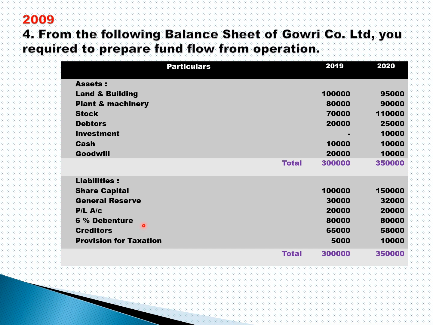6% debenture, no change. Creditors and provision for tax. So creditor is a current liability. Then students, provision for tax, last year it was 5,000, current year it is 10,000. So there is a new additional provision of tax rupees 5,000. So therefore it will come in debit side of adjusted PL account.